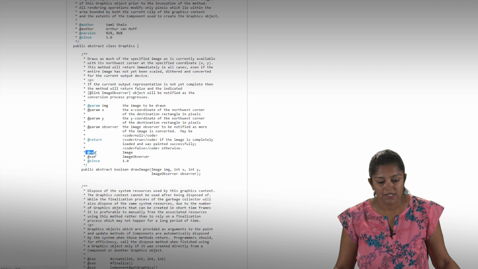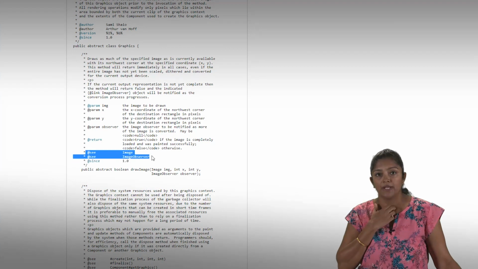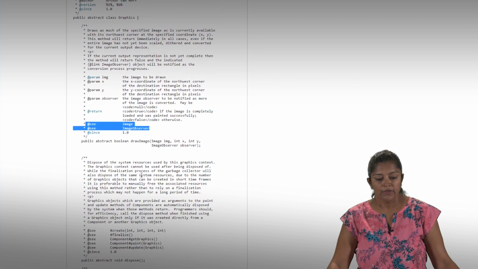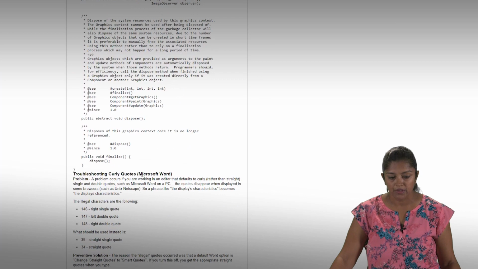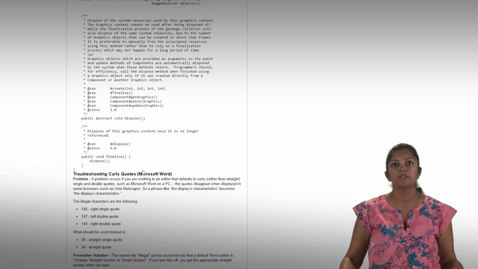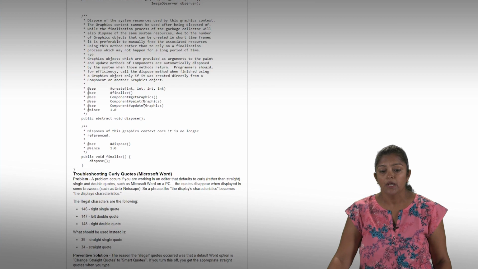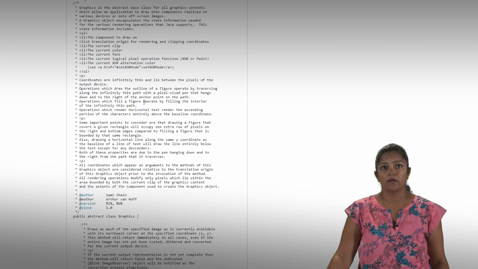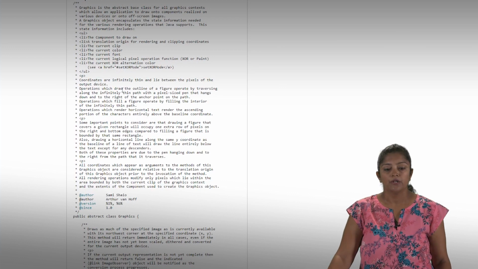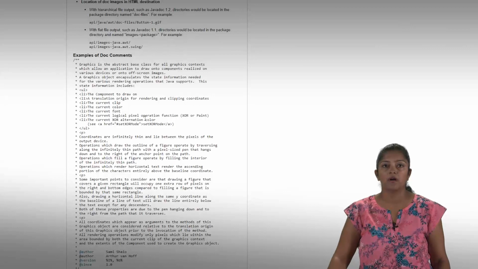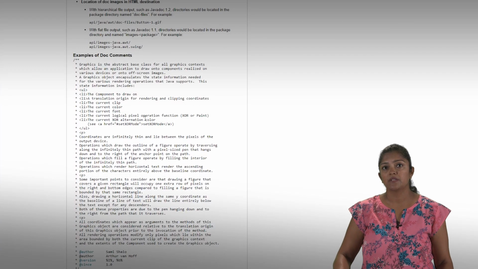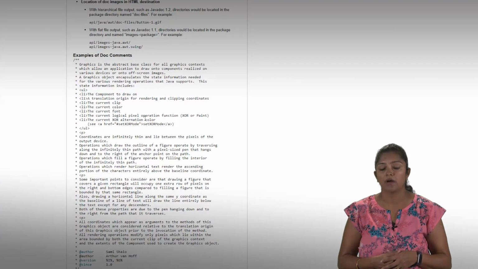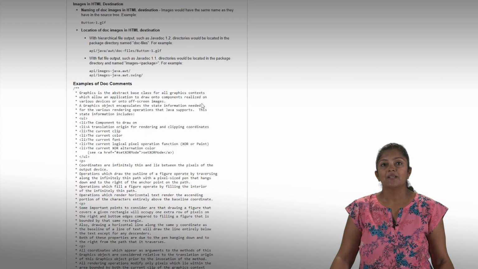Then there is @see, which refers to two other related classes, Image and ImageObserver, and there's also a since attribute. So this is how you can provide Javadoc comments in your code. It's fairly straightforward. In this course, for all of the assignments and projects, any coding assignments that you do, you should provide this kind of Javadoc comments. And in some cases where it's specified, you have to compile the HTML documentation and submit it as well. That's all in this tutorial.